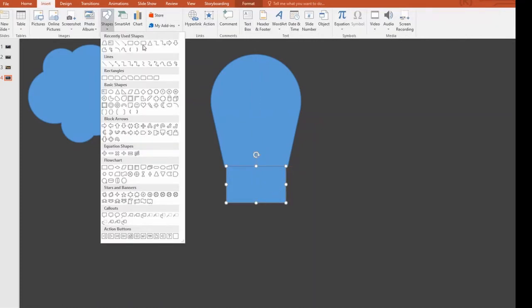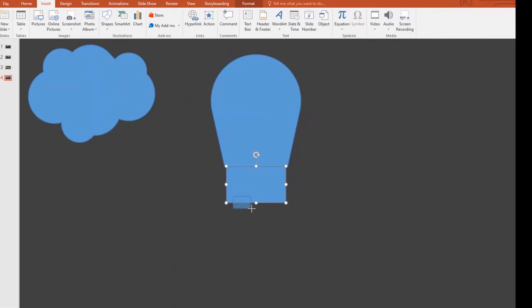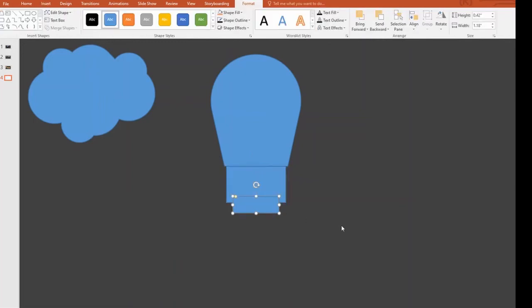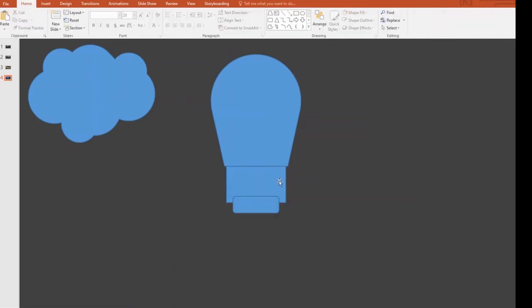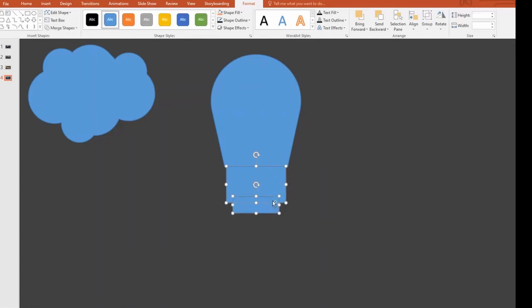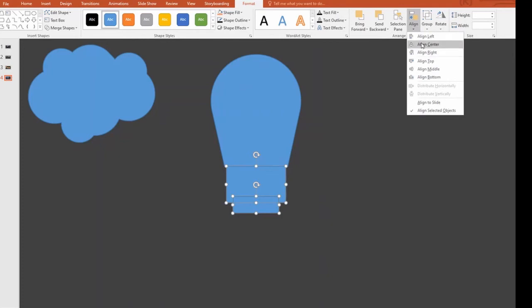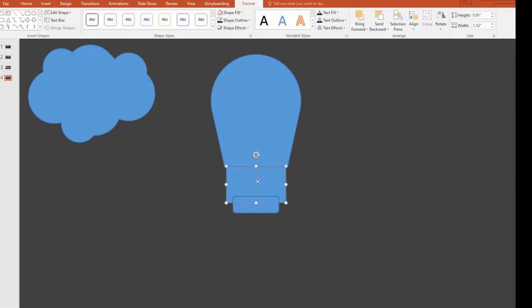And then you'll get a square here, and then a contact point for the light bulb. So to make sure that this is aligned with this in the middle, we can go to align and align center. Then let's just make this a little bit higher with the arrow key, a bit round as well.